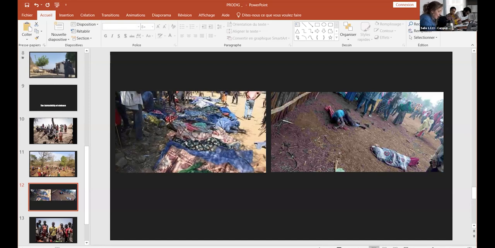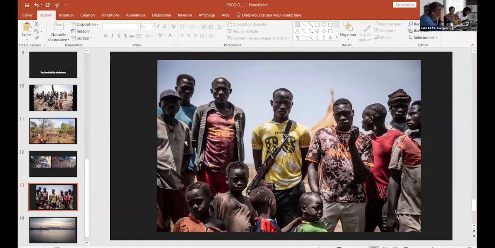So in fact, I think there is an interesting dynamic here when we look at the Gumuz experience. And again, the Gumuz are in Ethiopia, but the Gumuz are also across the border. We have Gumuz communities in Sudan, in Damazin, on the other side. But what is interesting here is that the violence is not really visible, right? As I showed you, the only two pictures that we have of the violence taking place in the area are those two pictures that circulated online after the massacre. So in a way, I can see how the extractivism politics of this land tries to make this community disappear, as if they are not human in their land.